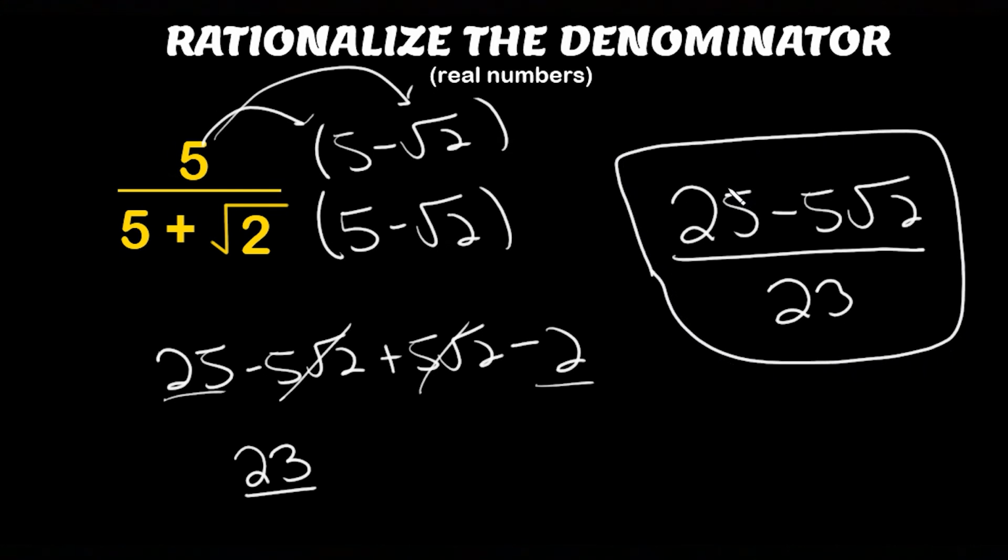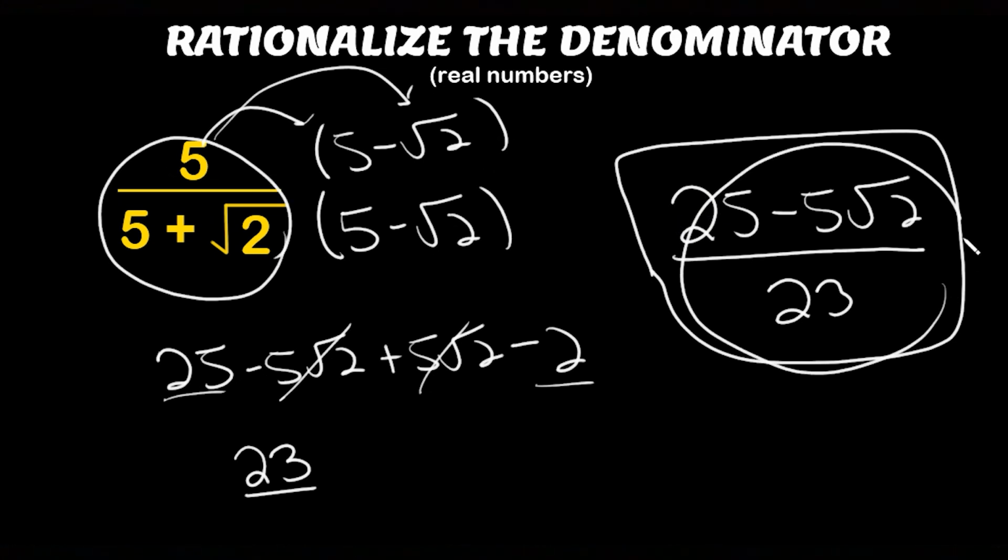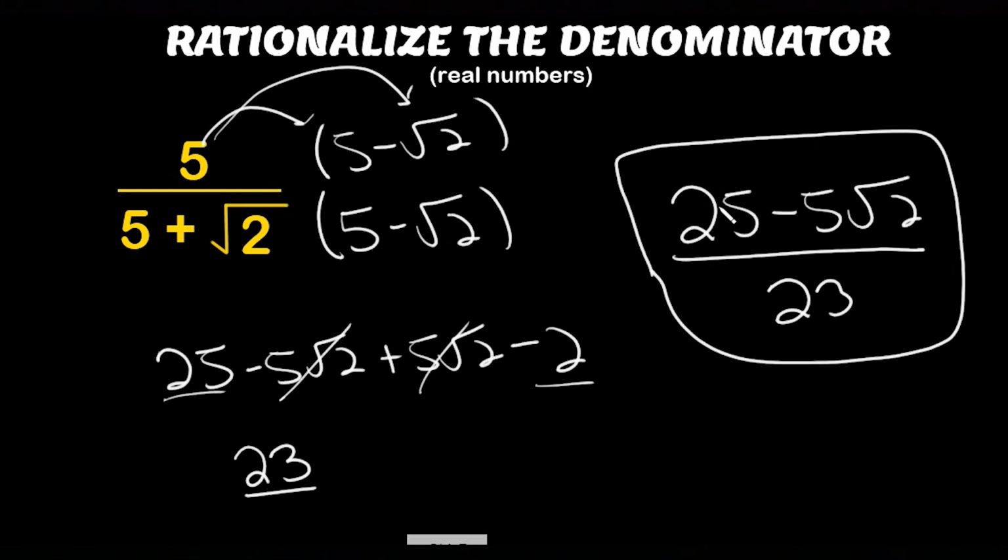All right, so again, just to be clear, if you were to plug both of these into your calculator, you take this right here, plug it in, you take this one here and plug it in, you're going to get the same value. All right, but remember, the proper way of doing it is taking the irrational parts out of the denominator. All right, let's try one more example.